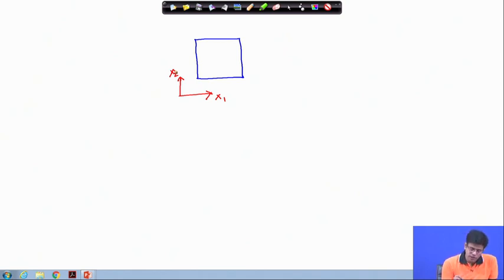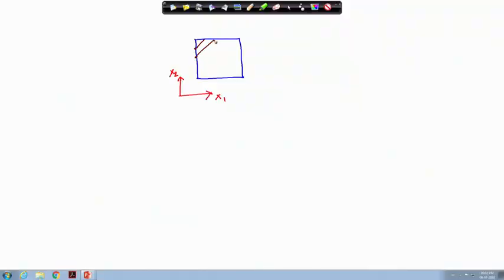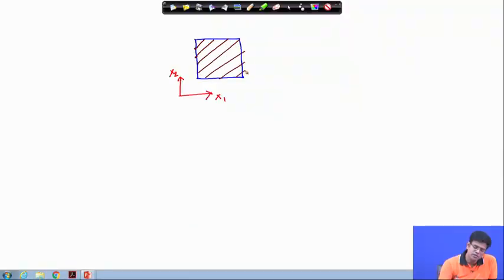So I am giving you the example of a 2D material. Now this is my coordinate axis, and here it is made of an anisotropic material. But what happens, the anisotropy, for instance it is a carbon fiber or glass fiber material where the fiber directions are in these directions. So these are my fiber directions.